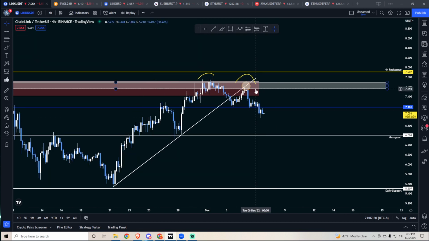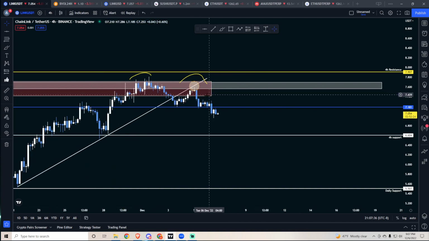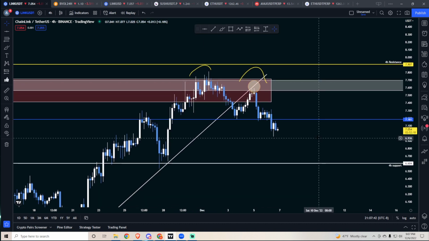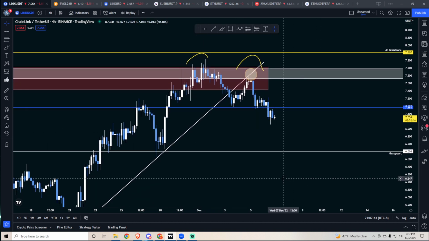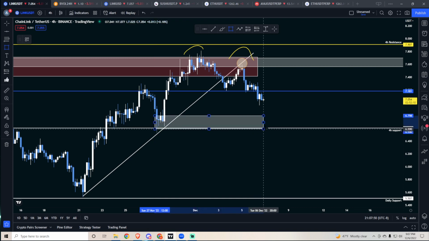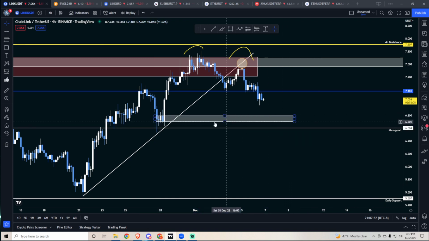And you got a nice move down. So I love playing these break of trend scalps or swings. They work on every single timeline, right? Now you want to look for a thesis to get long. So what else do we have here? We have a 4-hour order block right here, right?